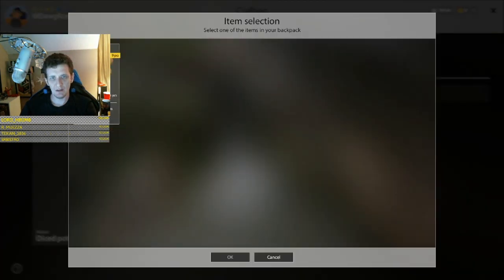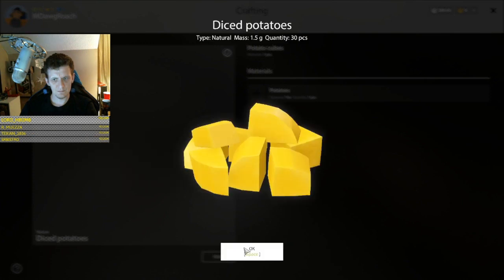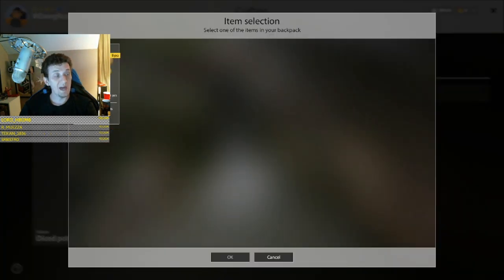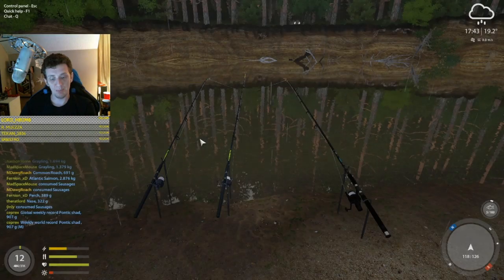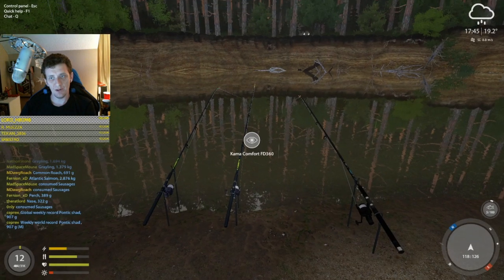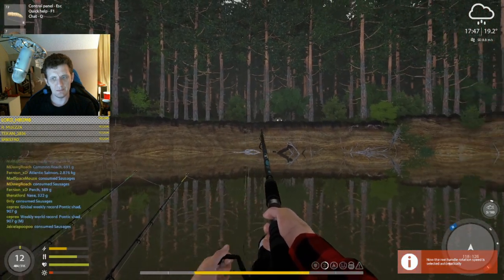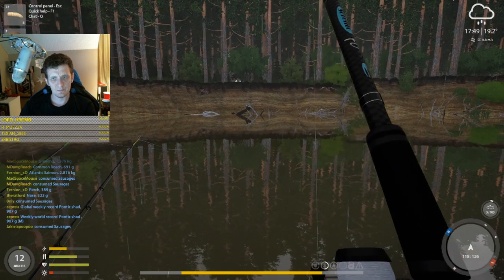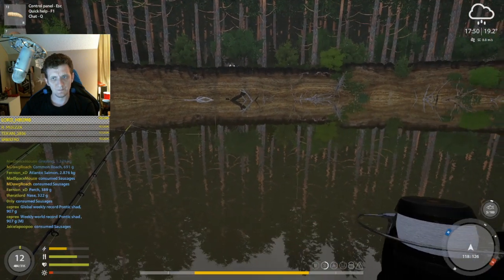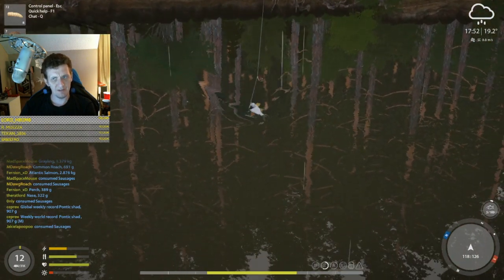$18.5, baby. Wait, we have 9 pieces. Oh, that's using 5 potatoes up to make 30. Wow. Okay. So we may have to spend a little more silver than I realized on potatoes. I forgot they worked that way.